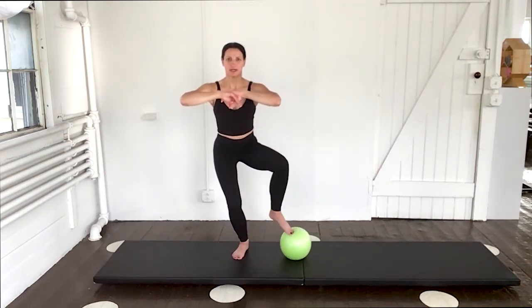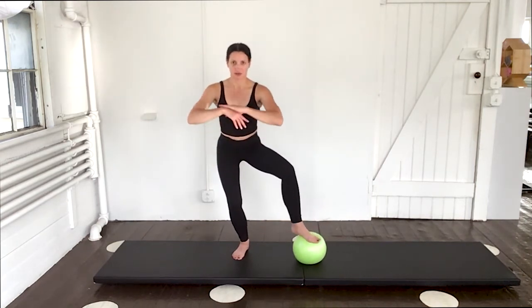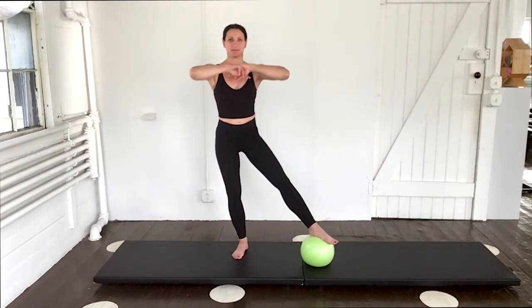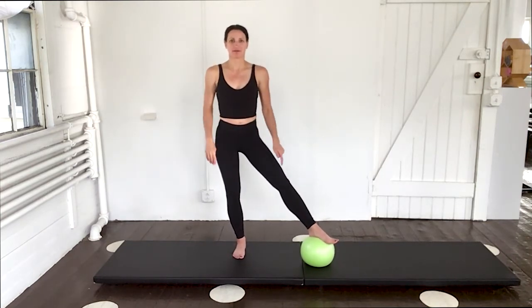Halfway there, five more, and four, just that little work here, three, and two, and last one, stand up. Now we're gonna put those two movements together. So here we go, down for three.